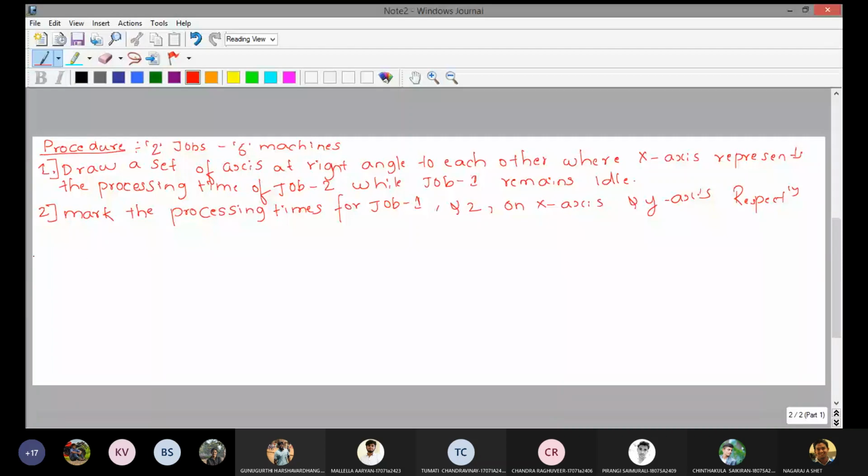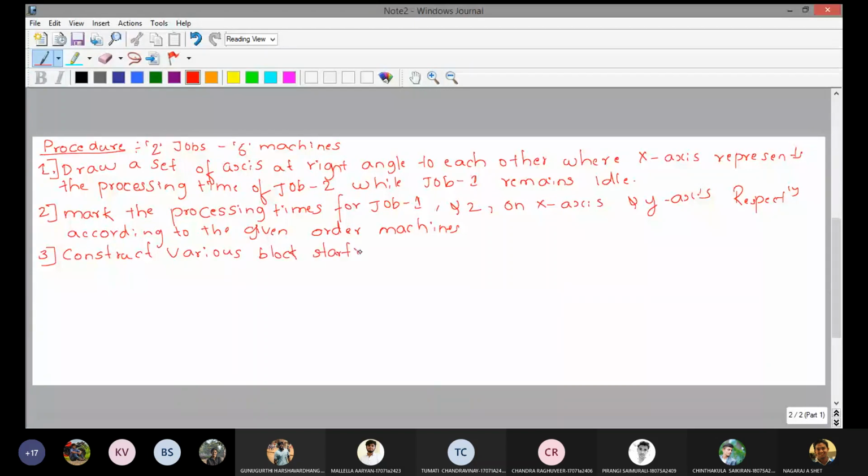If you want to write it down, I will write it down, according to the given order of machines. Can anyone tell me how many machines were there in this problem? Five, sir. Five. Good. There are two jobs and five machines. Now tell me, after that marking, what we have to do: we have to construct the various blocks. We have to start it.